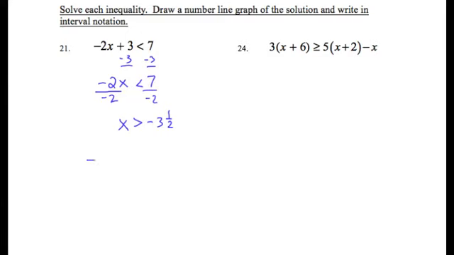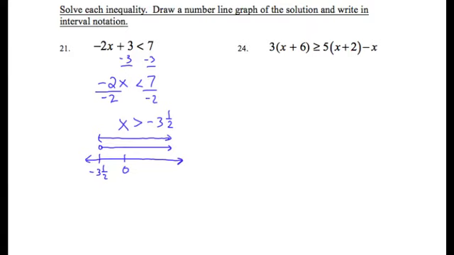So if we looked at that on the number line, let's say here's 0. Let's say right over here is -3.5, sorry. There's -3.5. X has to be larger than that. And we don't want to include this -3 halves as part of our solution. So we can do that with an open circle and values going to the right. We could do that with a parenthesis. That means the same thing, that we're not going to include -3 halves as part of our solution set. So either of those graphs would have been fine.